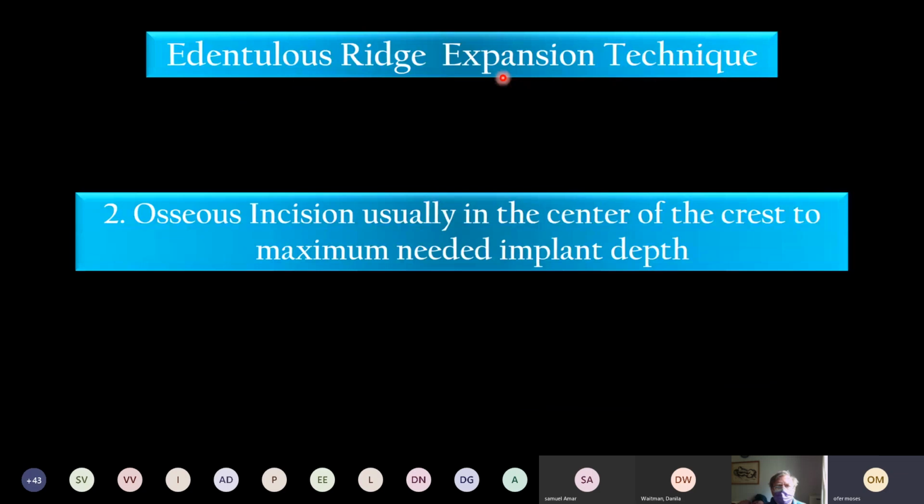As to the second stage, now we have to go into the bone, and it should be in the center of the bone, or if we choose to move, we will choose the thicker part of the remaining bone, which is going to be steady in place. This should be the thicker part of the bone, and the thinner part should be moved.